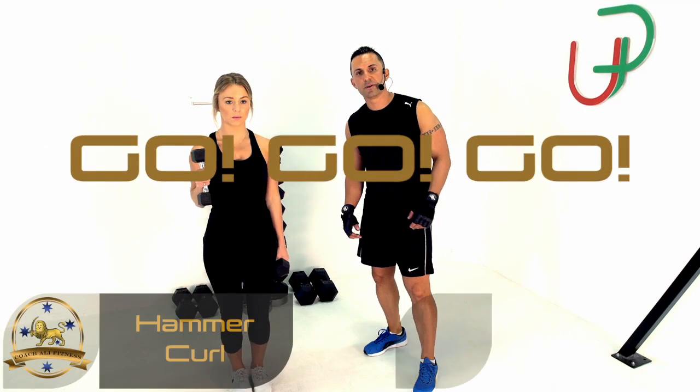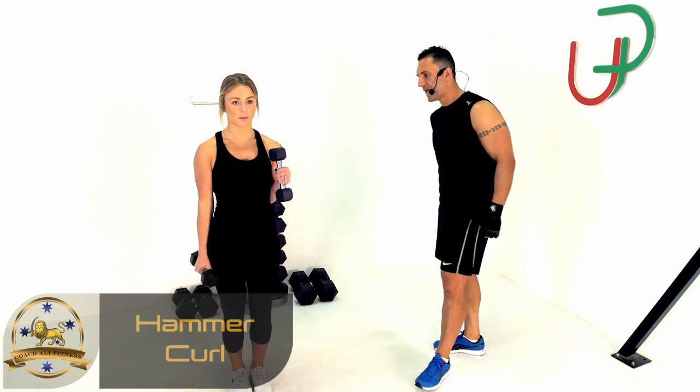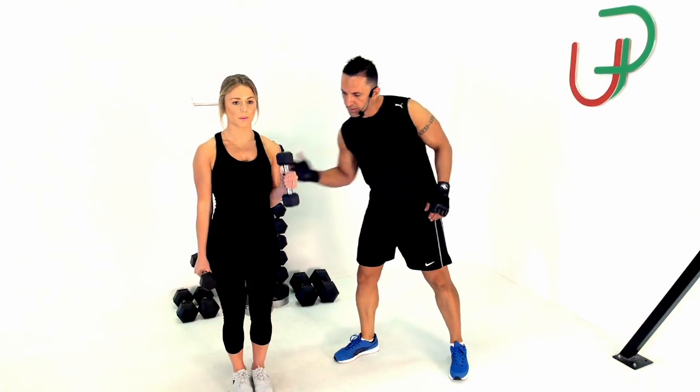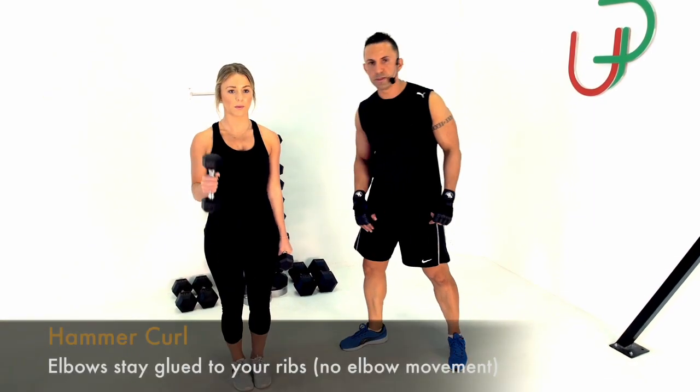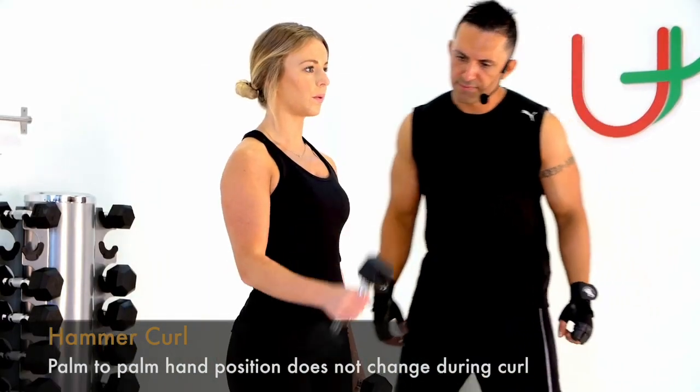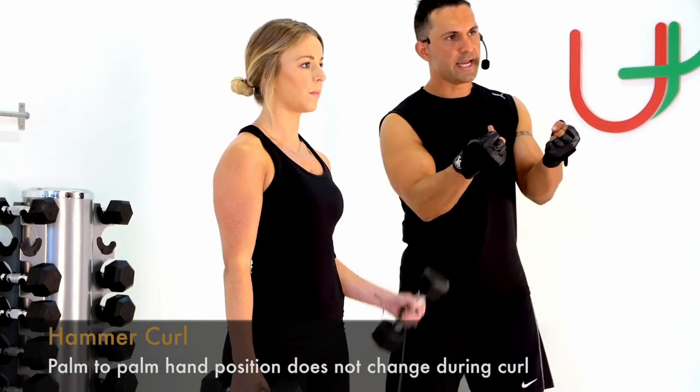Okay guys, let's get started with those hammer curls. So elbows are by your side, no movement in those elbows. Again, protecting the spine by holding it nice and neutral and having your knees slightly bent for this one. And pushing out right in front of you. There's no angle change with the wrists.